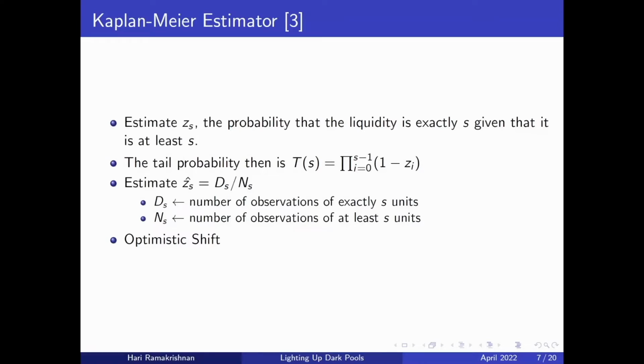We also have an optimistic shift, we call it, where we basically tell our algorithm that there's slightly more liquidity available than we are actually estimating there to be. The reason we do this, when we simulate in practice, doesn't have much difference, but in order to get the convergence results we want, we need to have this.